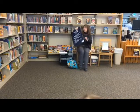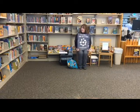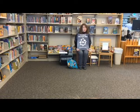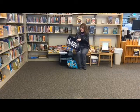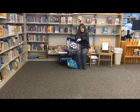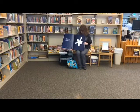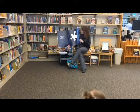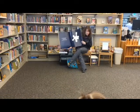All right, good pretending. Now we're gonna pretend one more time. I brought a big book today, and this is called "It Looked Like Spilt Milk." So you have to use your imagination and help me figure out what some of these blobs look like. What does that look like? It looks like spilt milk. You're right. Sometimes it looked like spilt milk, but it wasn't spilt milk.